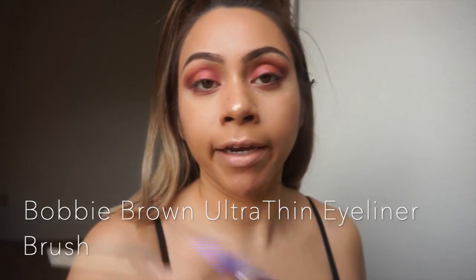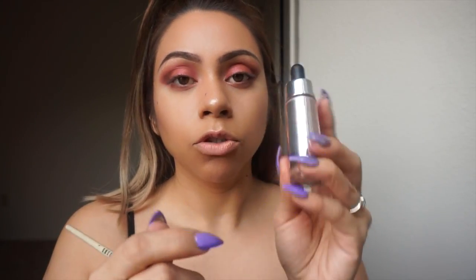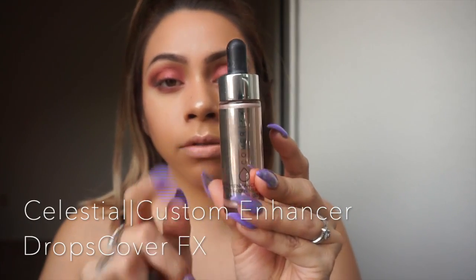Then I'm just gonna go in and wipe some of the excess, just so you can get that like clean cut. And don't worry about if you might mess up your foundation, you can always blend that in at the end. I'm gonna go in with my Bobbi Brown Ultra Fine Eyeliner brush, and I'm gonna apply some of the CoverFX Custom Enhancer Drops in the shade Celestial.